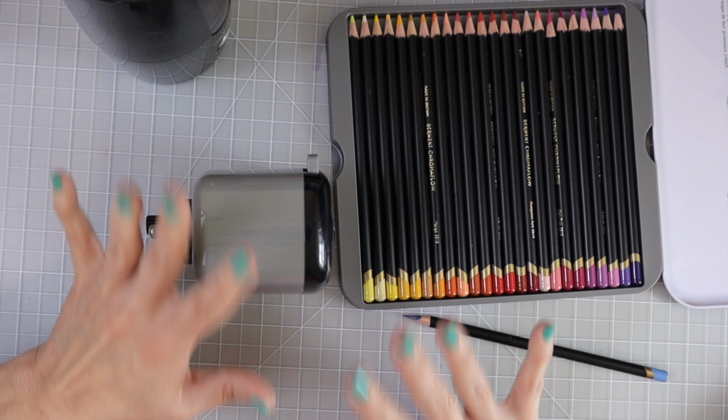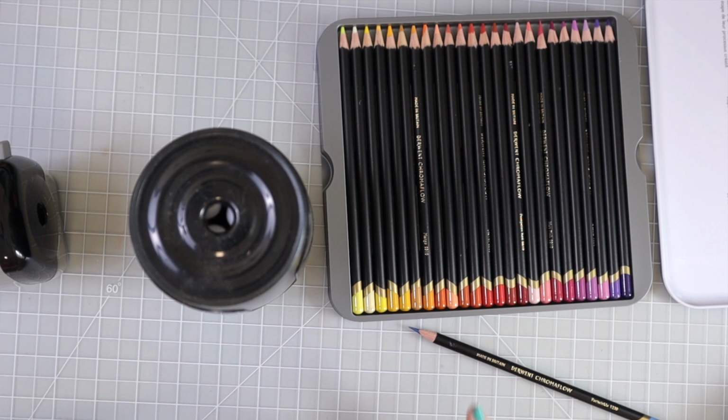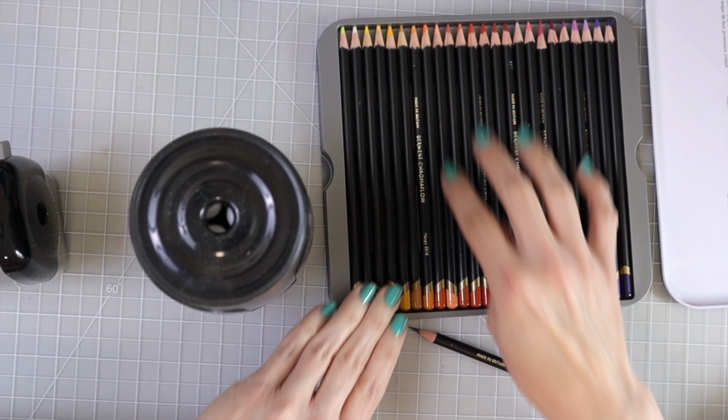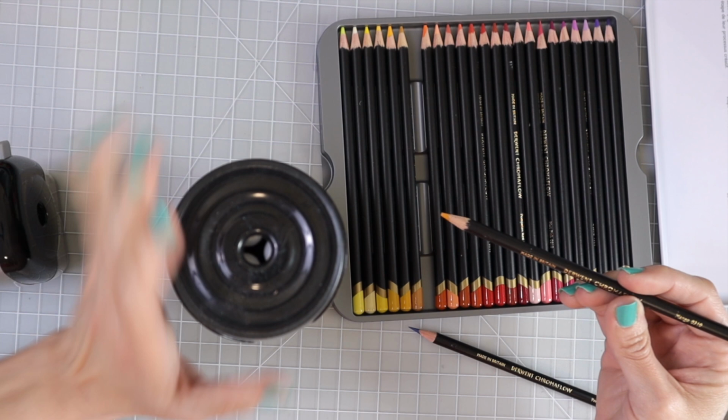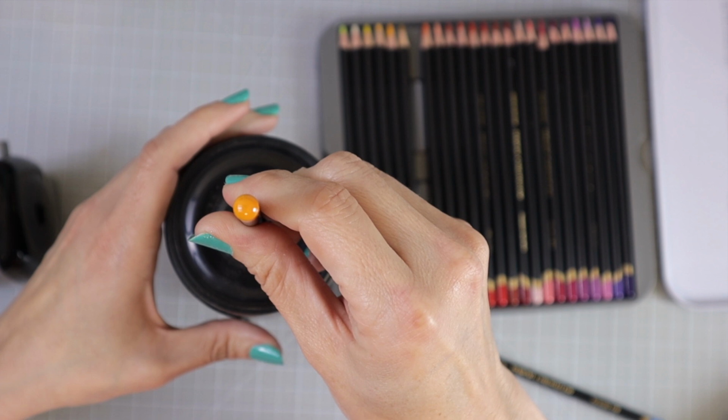Usually if I get any scratchiness from a colored pencil, it is usually because I have not given the pencil a thorough sharpen. So we are going to try it now on the Jarlink, and I'm only testing it on the Jarlink just because I love for all of you to see how wonderful this pencil sharpener is. And it does actually auto stop when you put your pencils in there, and it auto stops in a really good place to give us the perfect lead that matches up almost exact to the Dahle 133. So this is Mango, and we are just going to slide this in here, and then we are gonna put just a little bit of pressure on this.